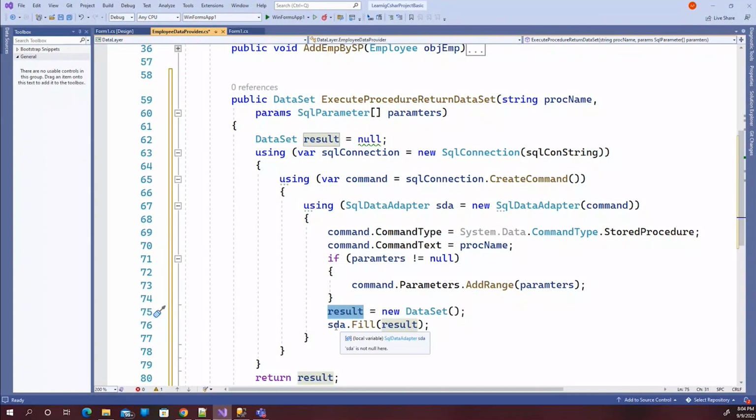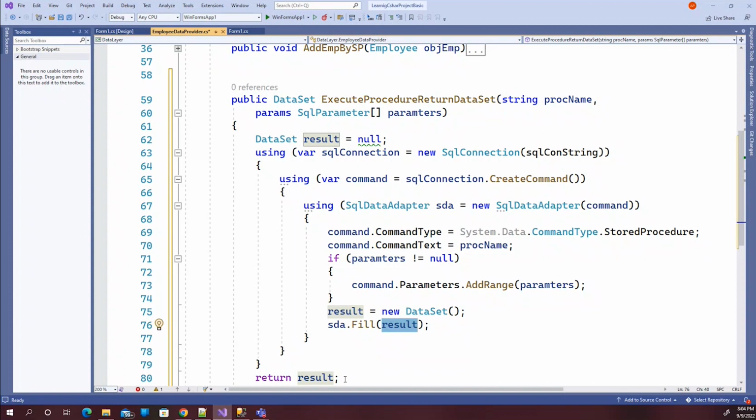The result is null previously, and then this SQL data adapter is going to fill the result within our data set. Once the filling of data is done in the data set, it will return that data set from this method.